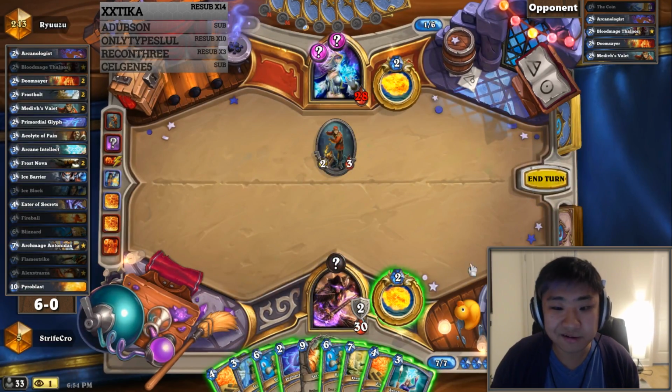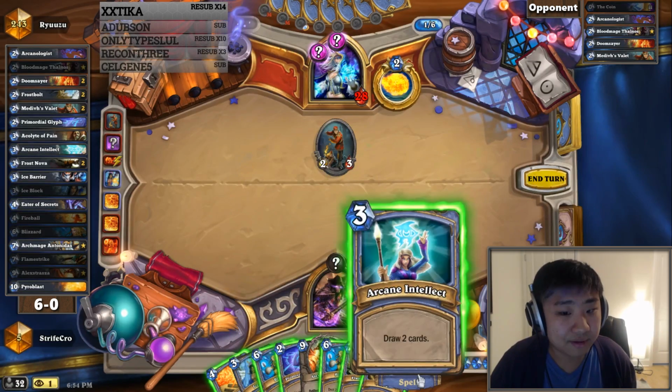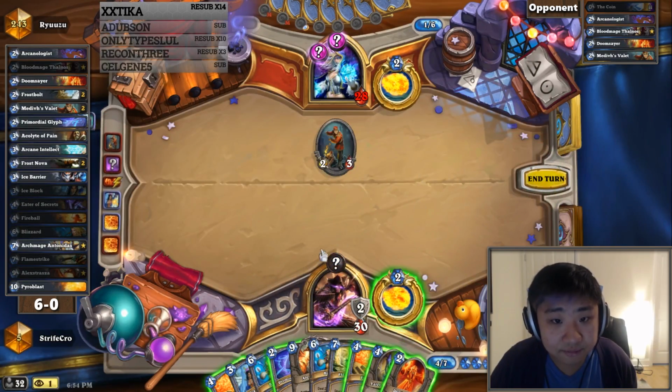We don't even want to play Eater of Secrets if we draw it, I feel. We could do this in a Firelands Portal. We could do this into Barrier. I guess this is better, but this is kind of weird. Oh, we get the Eater here. Oh, nice Doomsayer, okay.